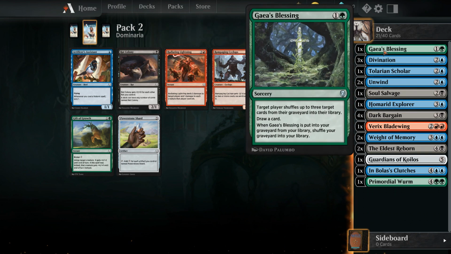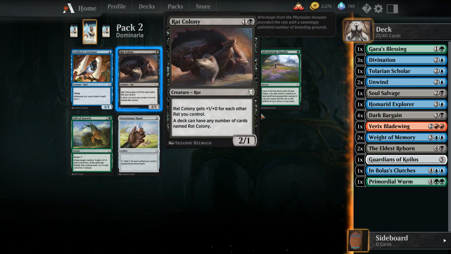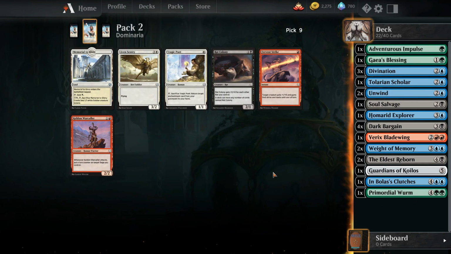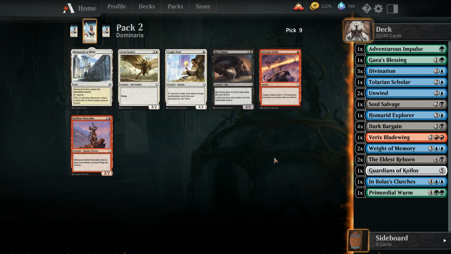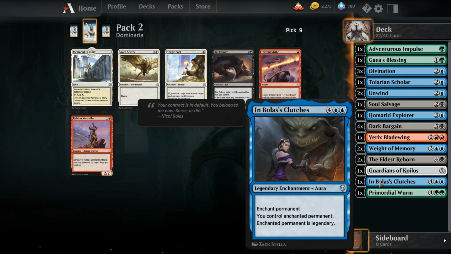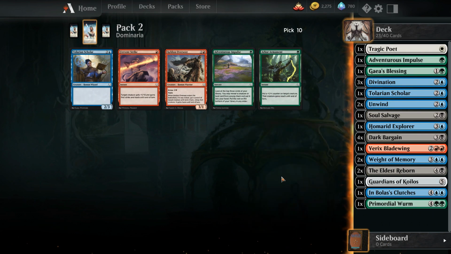I would like to get another Gaia's Blessing, though, just so we don't get decked. I think Impulse is going to be better than the Assistant, even though we are risking it whiffing a fair amount. Poet can get back Eldest Reborn, and the Eldest Reborn can get back the Poet. It's an interesting combo. I don't imagine these games are going to go that deep. The rest of these cards are kind of crappy, though. We could take the Fervent Strike, hoping to haste somebody in there. I think I'm going to go with the Poet. Go for the higher upside. I think we'll go Overseer over the Impulse.